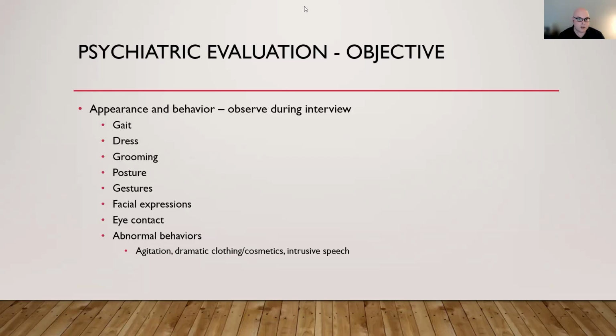Again, we come into cultural issues, a lot of things going on with this, so it's not an entire diagnosis just based on this, but you need to note it. Did the patient make eye contact with you sporadically? Did they never once look at you in the eye, even when they walked in? Or were they staring you in the eyes the entire interview? These are all important data for you to collect.